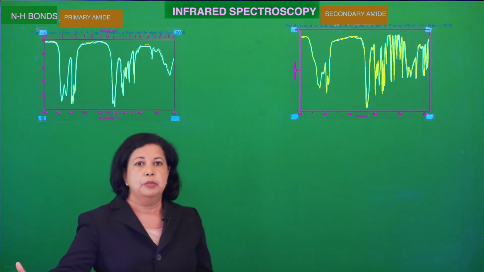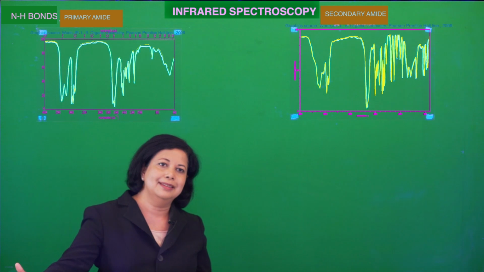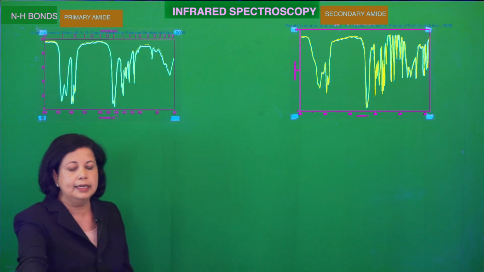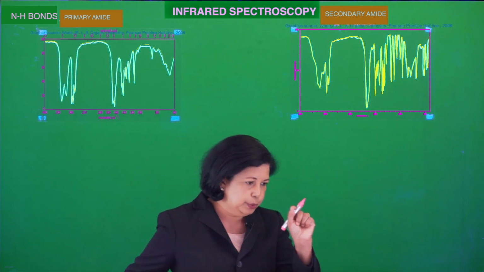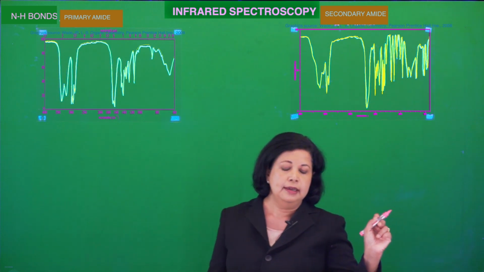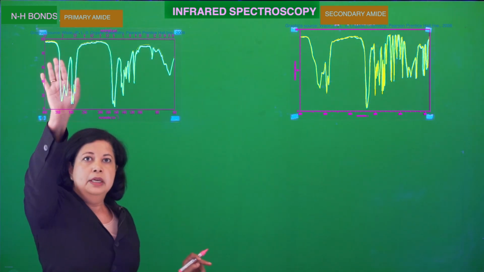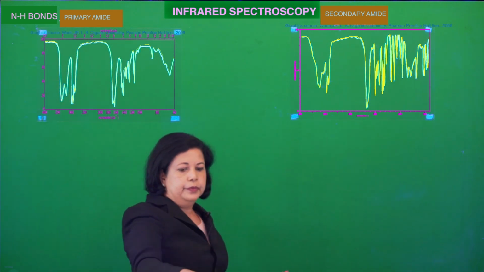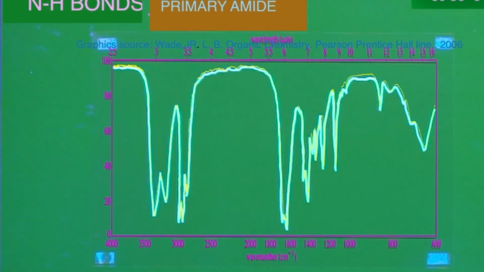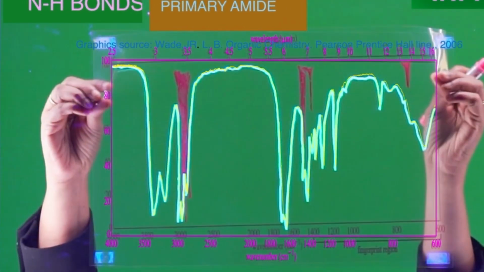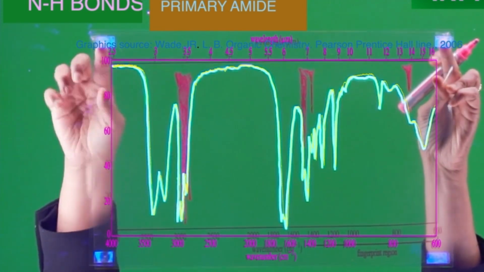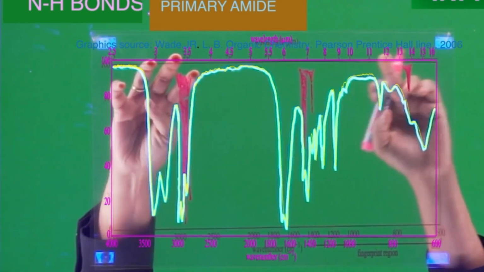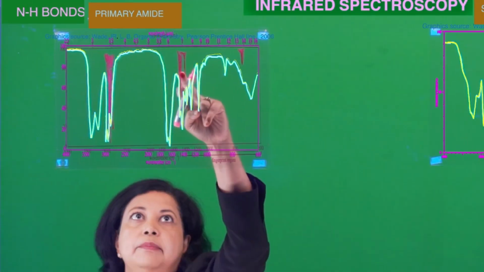Well, there are three types: primary, secondary, and tertiary amides. I have here primary and secondary because they have NH bonds, and just because you are connected to a hydrogen, which is really teeny, the mass goes down, the wave number goes up, so you see them in this very high region. Let's try to filter out all the things that we don't have to look at, which is all the alkyl hydrogens, the alkyl part. So this is your alkyl. We know that this is due to your alkane.